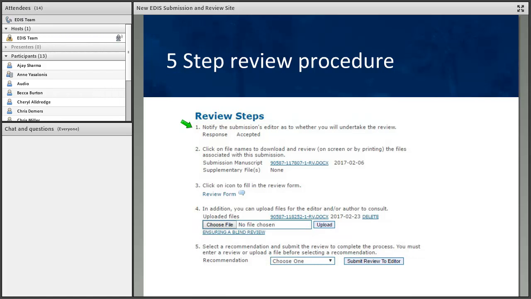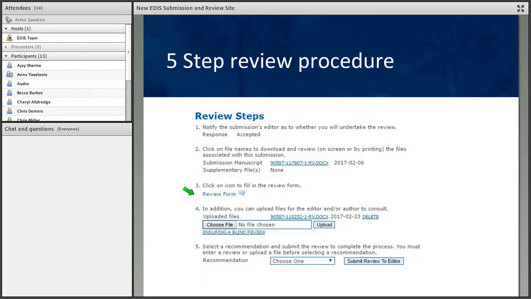First, you accept the request in step 1, by clicking a Will Do the Review link and sending an email message that's generated. You can add a personal note to any of the email messages. In this example, I have already accepted the request, so it says Response Accepted. Now the link to the manuscript is available under step 2. Click the file name to download the file and view it.